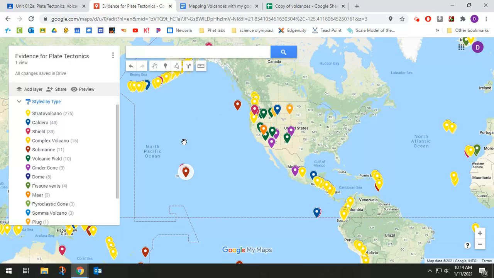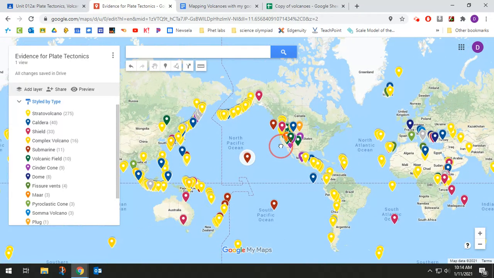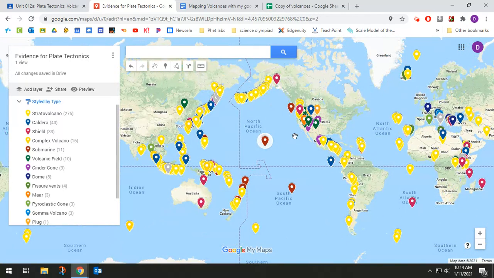So this is already showing us some really good data interpretation, but let's make it even prettier and more user-friendly by changing the symbols and the colors of different volcanoes. Okay, so step 7, change the color and symbol of the data categories. Stratovolcanoes are the most explosive and therefore most dangerous volcanoes on Earth. Let's change the symbol and color of these volcanoes on our map to reflect this.